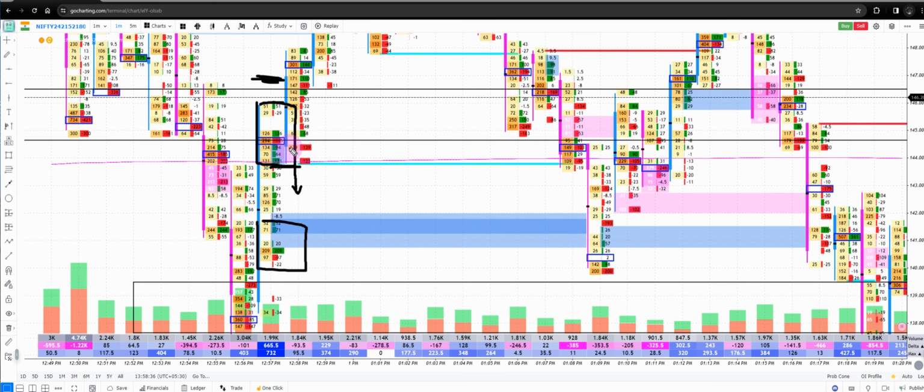So when we are taking a short trade, we have to be wary of the fact that there is an imbalance zone, so it could very well come here and take a bounce on top. So this is where your risk reward comes into place. If you're not getting a 1:1.2, even if it is coming here, it's not a good trade, because there is a high chance that this delta block is going to act as a support and the market is going to move up in the other direction.